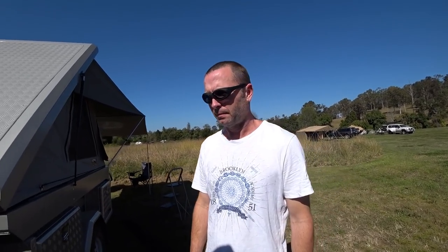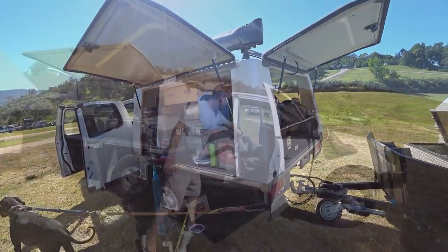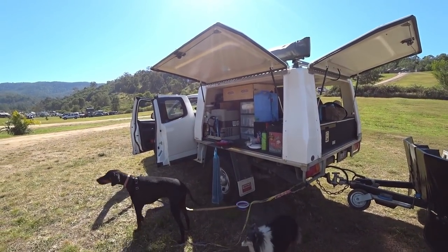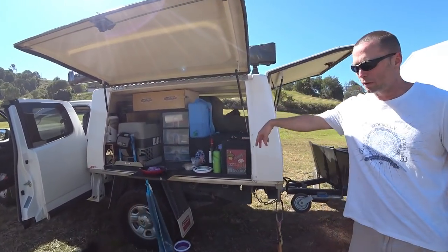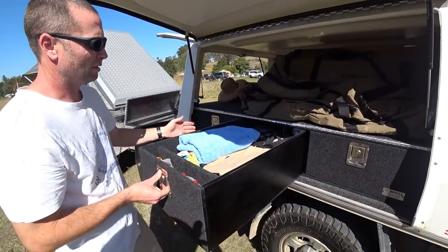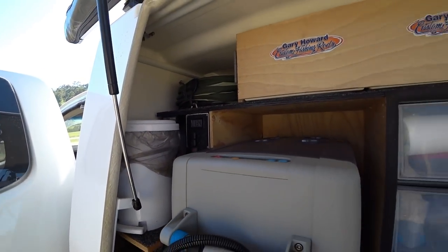I noticed your car is set up pretty well, guys, eh? Yeah. Their Drifta drawers in the back by the looks of it, and their Waeco fridge sitting in over the other side. The pull-out fridge. Did you make any of that yourself? I made the kitchen myself, just with the fold-down door to keep those storage containers closed. And a little side pocket here, with a fire extinguisher and a cooker. So we can cook here when we're travelling, got water, fridge. Batteries behind there, and a switch panel here for lights and whatnot. So they've got all their electrics sitting in there, guys, and a solar panel on the roof.